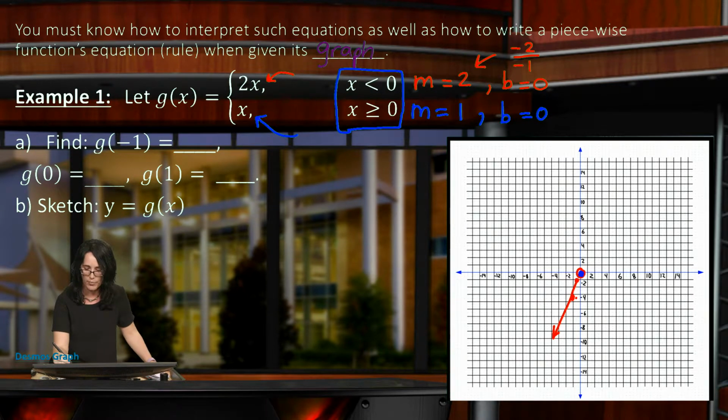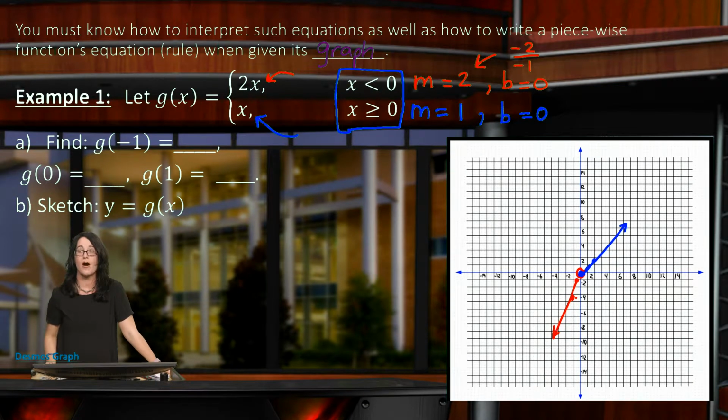So if I go up 1 and right 1, somewhere right here at the point 1, 1. If I go up 1 and right 1 again, I'd be at the point like 2, 2. And if I go up 1 and right 1 again, we're going to keep going like 3, 3, 4, 4, etc. And we're going to have a line with a little bit less steepness, okay? So it's not quite as steep as a line whose slope is 2, right? So if you're thinking about roofing, this part of the roof would be safer if you're putting your Christmas lights on your house. The other side, a little bit too steep for my taste.